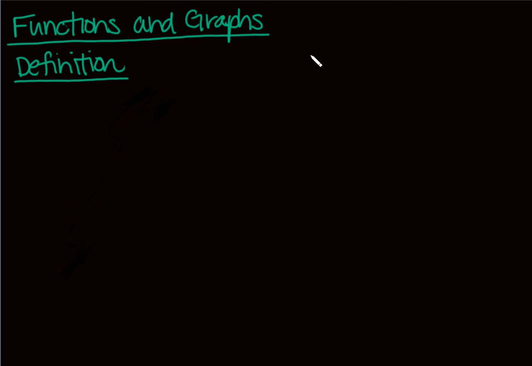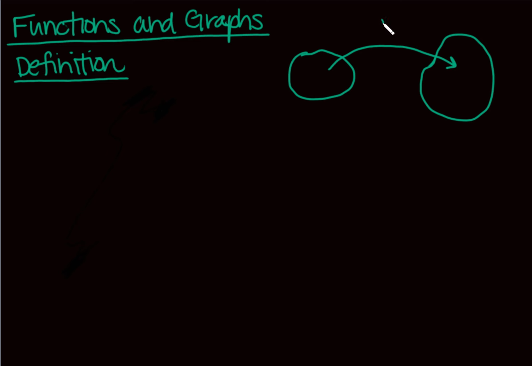A function takes something from a group over here. This is my blob. We go from one blob to the other, right? So this is my function, and a lot of times we use F to denote function. Sometimes we use G and H. You've probably seen that before. And what does a function do? It takes something in this first blob. It applies a rule to that, whatever it is. Let's say X, because that's what we take.